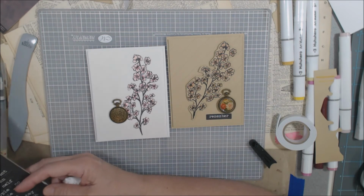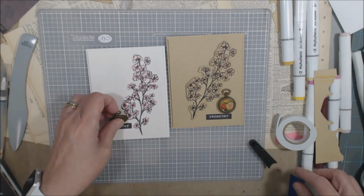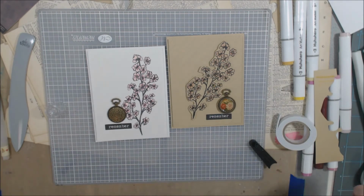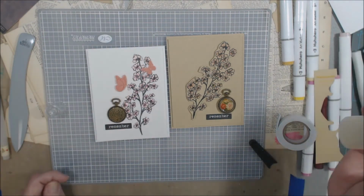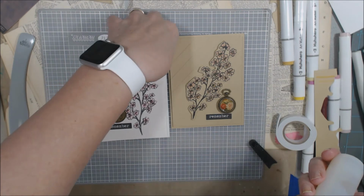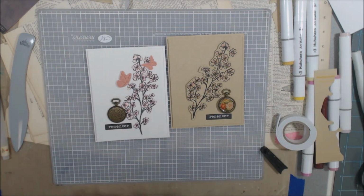So I'm kind of thinking about them as I'm putting these cards together too. And these cards can be used for a number of things. You know, I have a sister-in-law that's having an 82nd birthday, so I want her to remember the happy moments. And these are some little butterflies that I made with some epoxy clay and a mold.